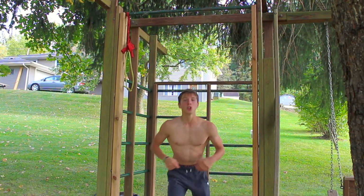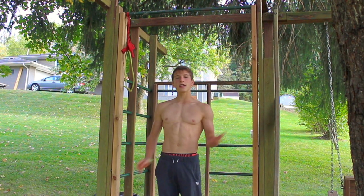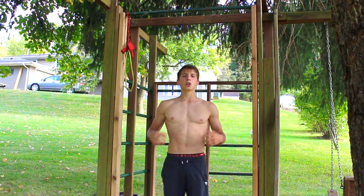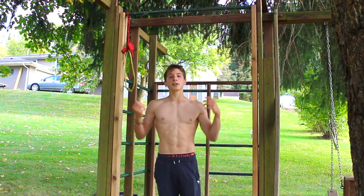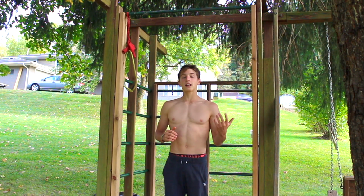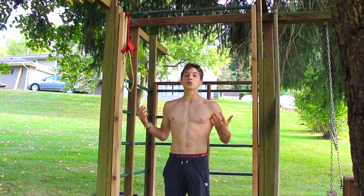And then just keep doing those, try to get 8 reps or something like that for a couple sets, just to overload your muscles so they'll progress and you'll finally be able to get those. You'll be able to come down and all the way up, and you'll help achieve your back lever and really just grow those biceps too.